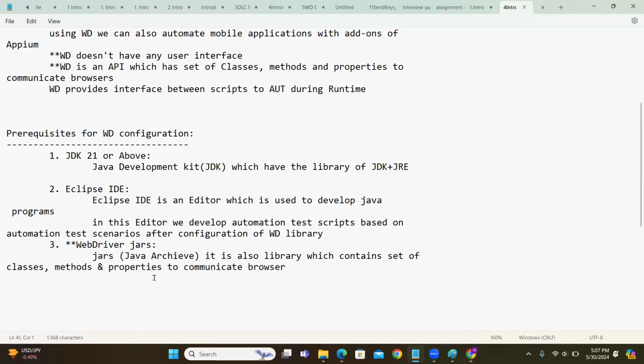Now, before starting to work on Java, everyone has to create the Selenium environment in our systems for practice, right? The theory is over actually in automation testing. Now onwards, there is no theory. Everything is going to be practical oriented only. So what you have to do: first, set up the Selenium environment in our systems. How to do the configuration, I am going to explain to you now.